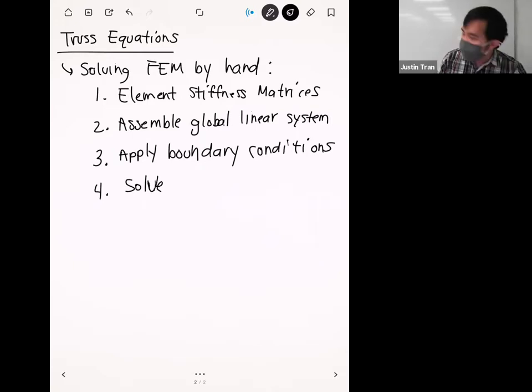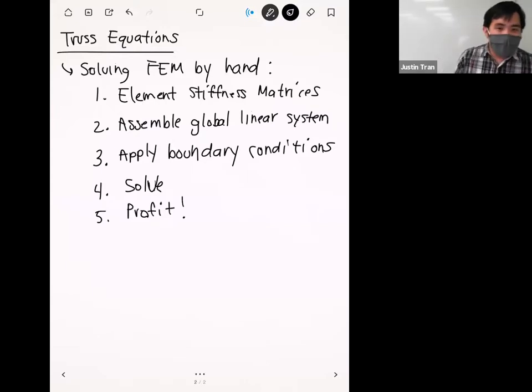Right. Step 4 is to actually solve. And remember, this part is usually done by a computer. And so we talked about how to set this up in MATLAB, or if you want to use whatever other tool you feel most comfortable with, then go ahead. And then step 5 is you're done basically. So step 5 is profit, I guess. I wrote the 5 and I didn't think about what to write for it. So, profit. All right.